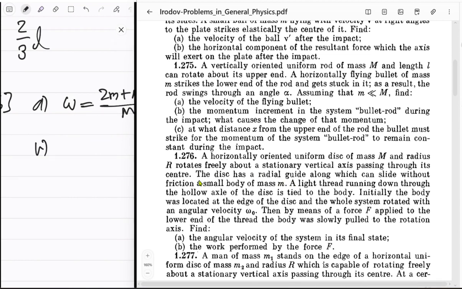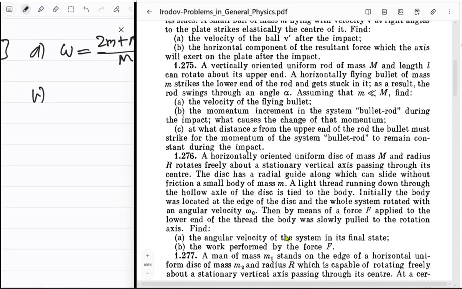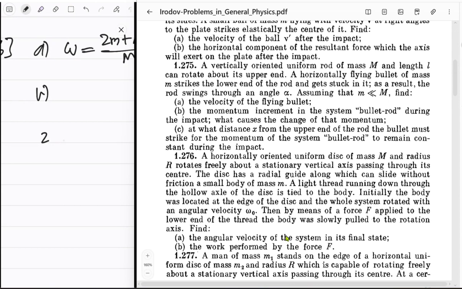B. The work performed by the force F, right? So it's just like the force F times the change in the, wait, F is a variable force, right? Of course. So in that case, you can't just do F times that. So you have to go for the delta K thing. No big deal. Our angular momentum is still the same, and then you just want L squared upon 2I. That's our inertia and whatnot.